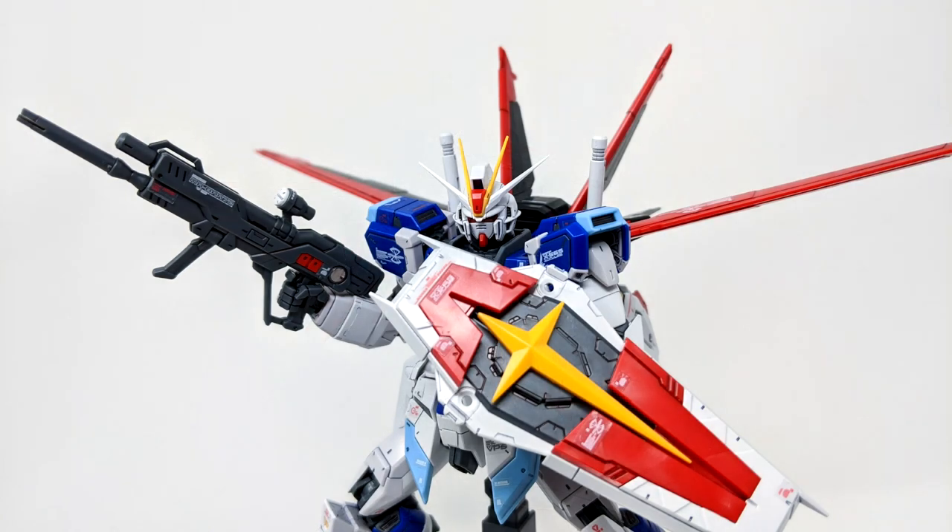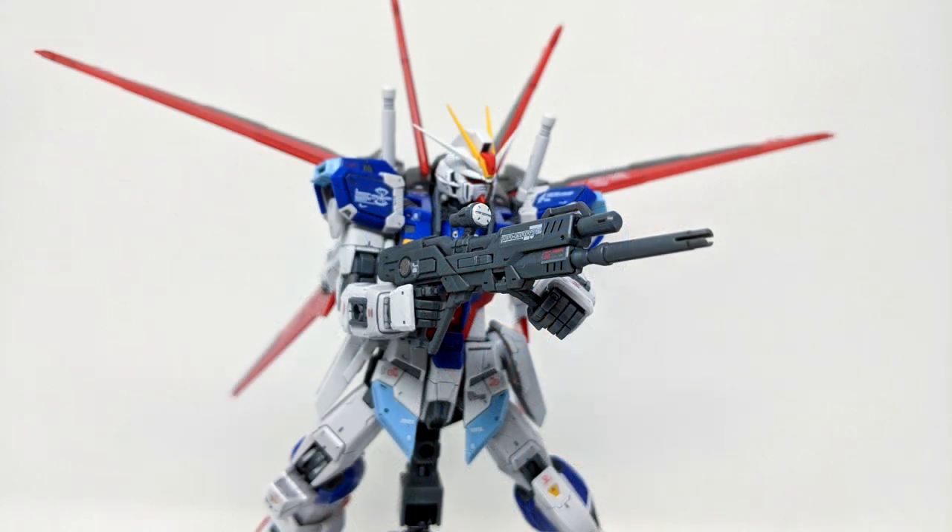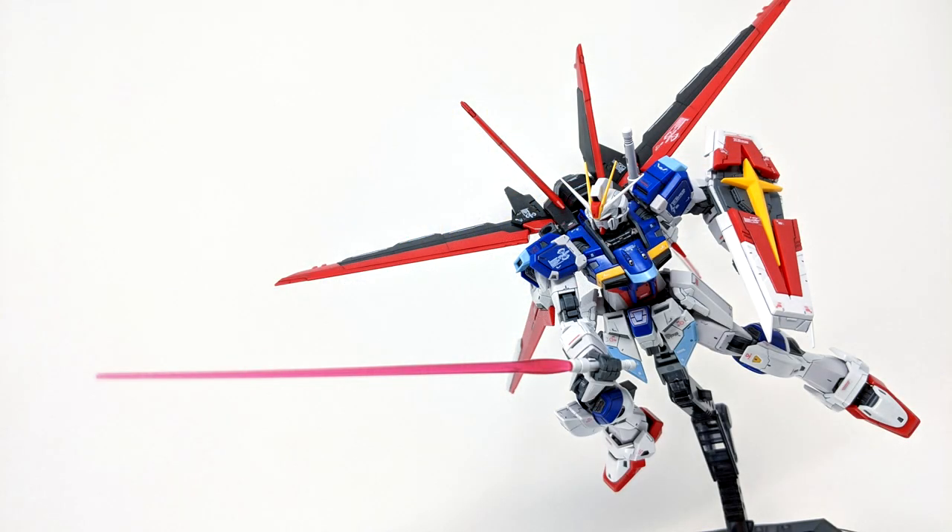Anyway guys, that's going to be it for my review of this kit. I hope that informed you a little bit and helps you decide if you want to get it, and made you aware of some of the issues I ran into while building it. The kit comes with the standard Real Grade sticker markings — a little on the heavier side but not too bad; you can use them or not, it's up to you. I'm not going to be building anything new in the immediate future, but I will see if I can do some reviews on some other older kits I have. Stick around and see what else is coming — alright, bye bye and take care.